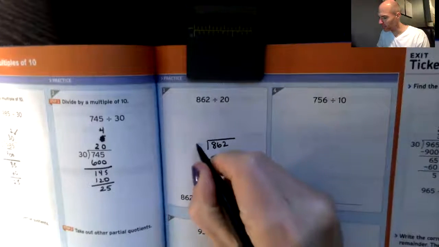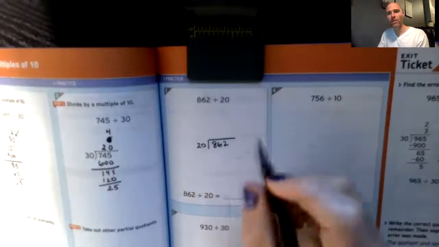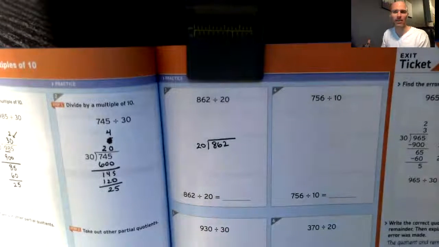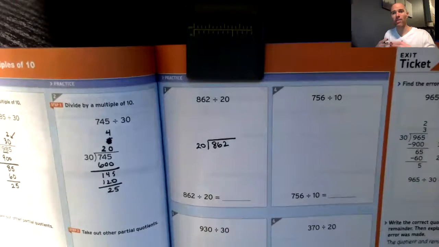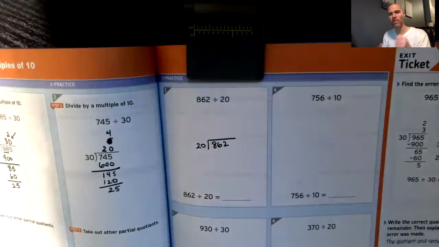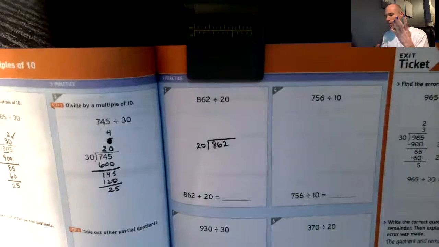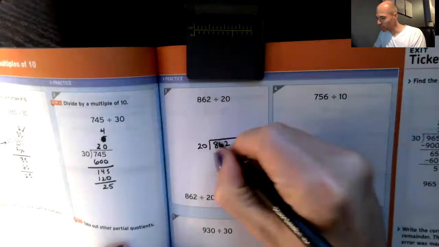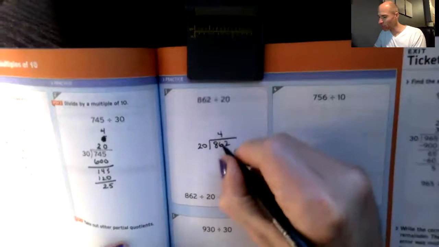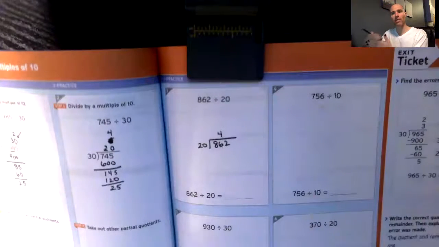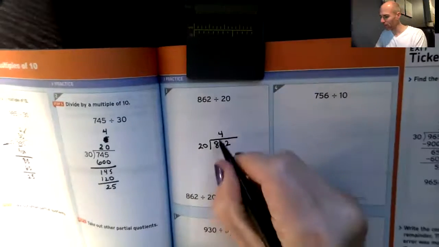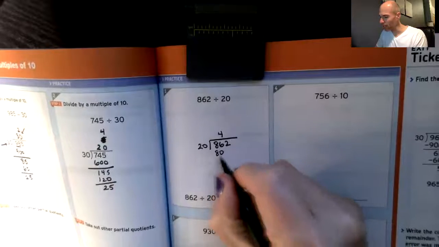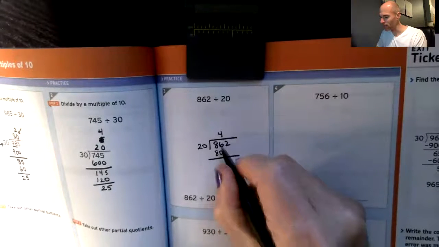So I'm going to divide this 862 by 20. First thing I'm going to do is check, can 20 go into 8? Obviously it can't. So instead, let me check, can 20 go into 86? Well, if I count by my 20s, it's the same as counting by 2s. 2, 4, 6, 8. With 20s, it's 20, 40, 60, 80. That's 4 20s gets me to 80. So I'm going to put this 4 above the 6 in 86 because I was checking how many times can that 20 go into 86. And I stopped at 80 because I know the next one's going to be way over 86. 4 times 20 is 80. I subtract down, so I just have the 6.